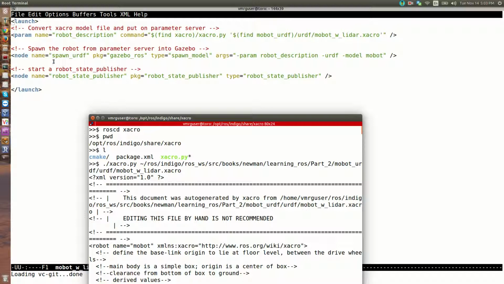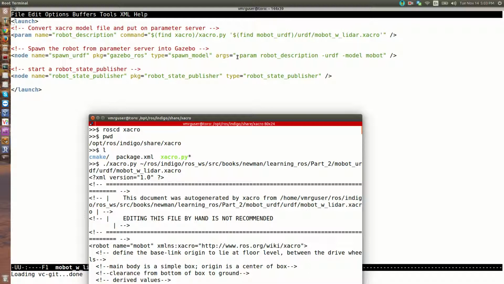Then the next thing that we want to do is use the gazebo_ros package and the spawn_model node and take this URDF or robot description parameter and load it onto Gazebo. So the key part is in the arguments.